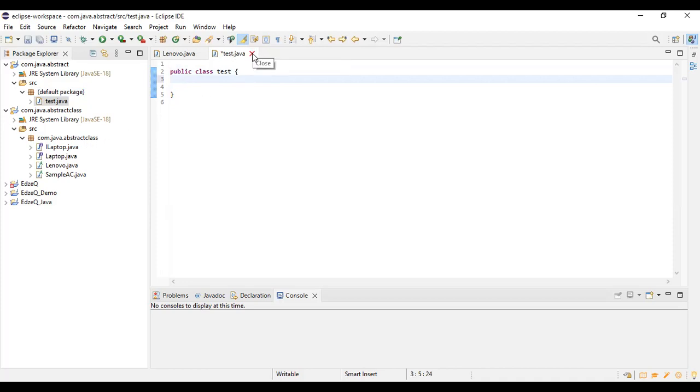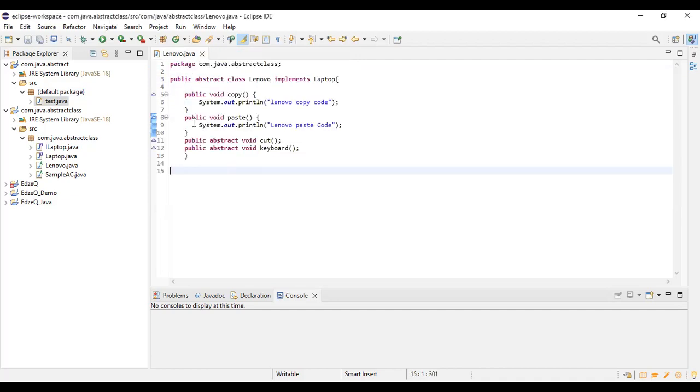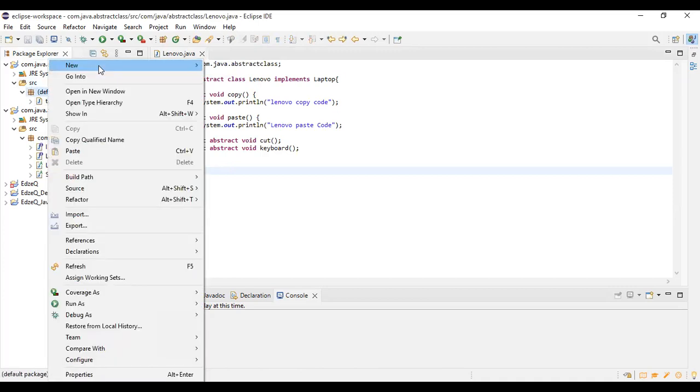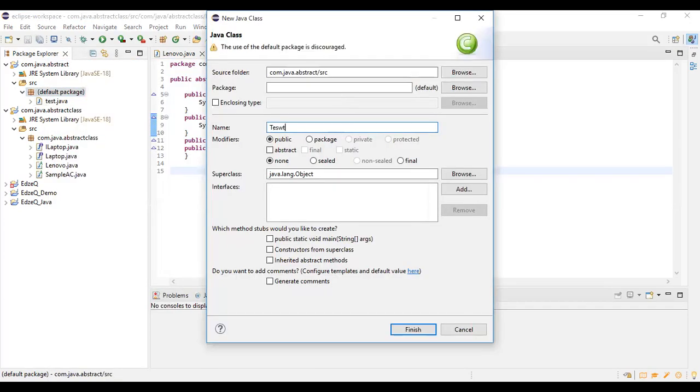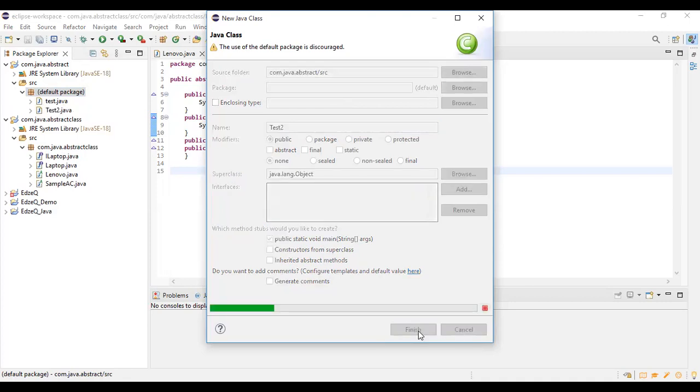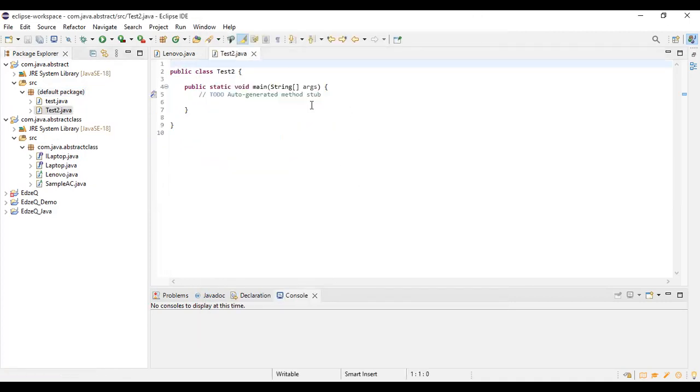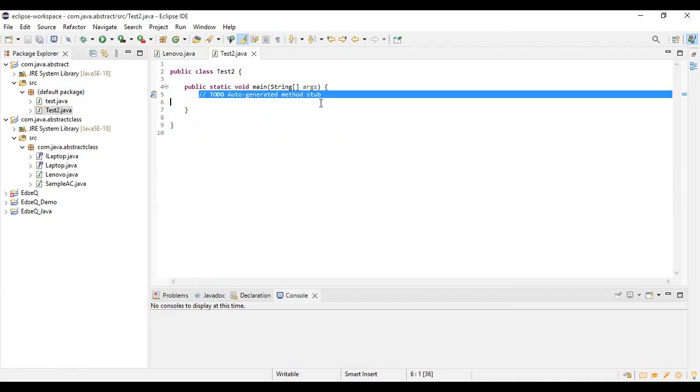Yes or no? Once again, you have to test, and here also you have to create one more class, that is Test2, and public. Just select that. Yes, and here you have to create.